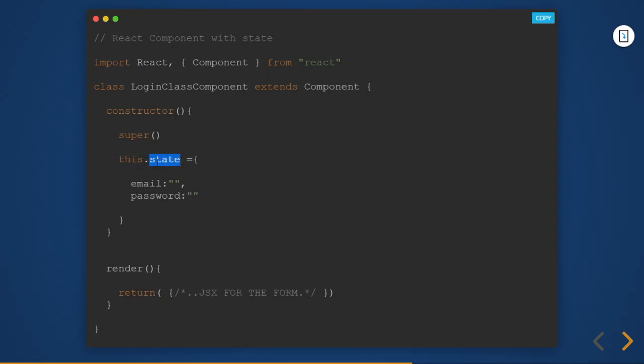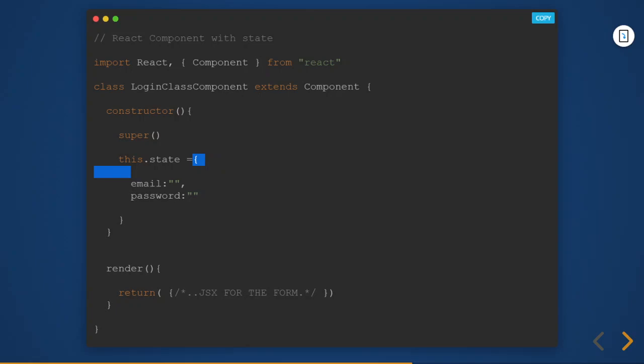This state is a keyword or a property which is part of the component. If you don't have the extends Component, of course you won't have access to this state. With this state you can declare other values.